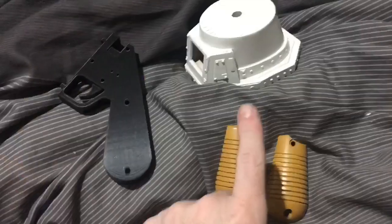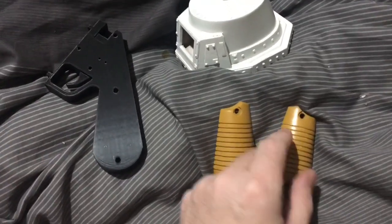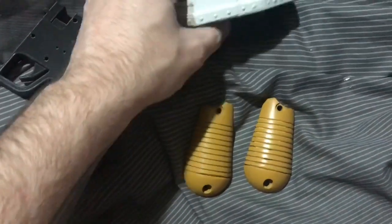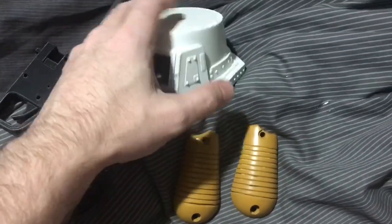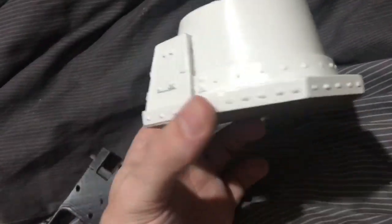So let's have a look at what I've been up to, because I don't think I've actually shown you what the other model is that I'm working on. So let's take a look. Now, what are these, you ask? Well, as you know, this is the top section of the Special Weapons Dalek, and the first few coats of the white paint have gone on.